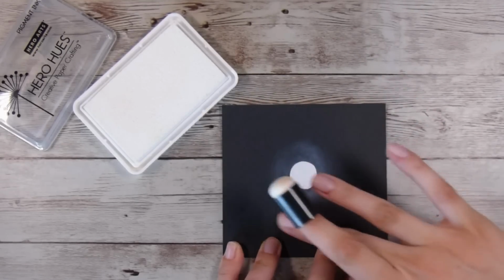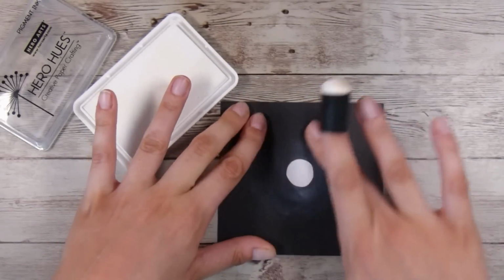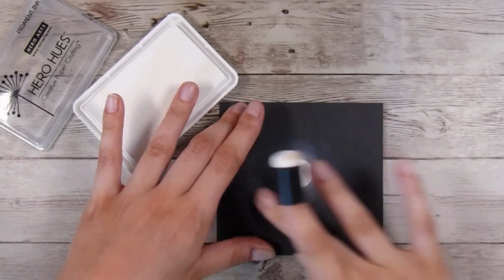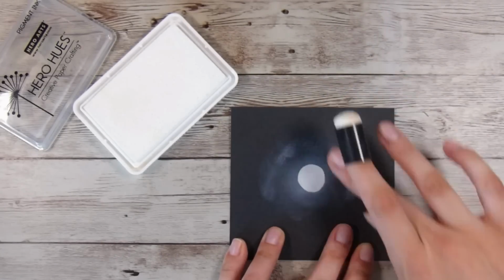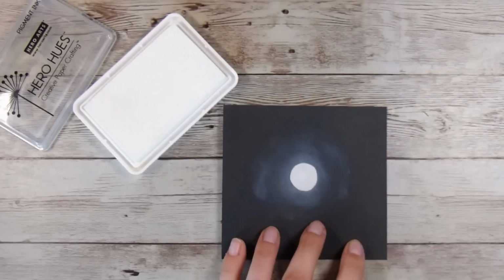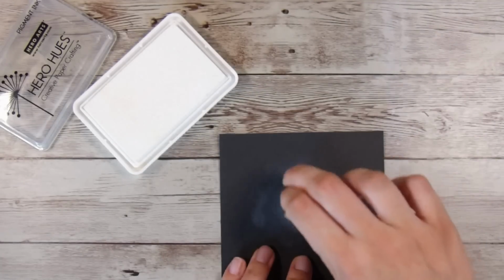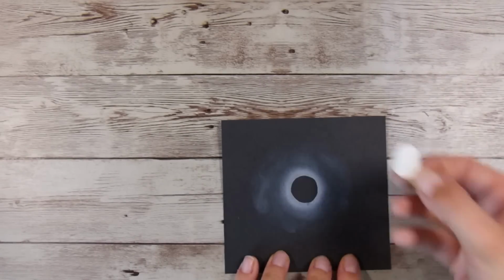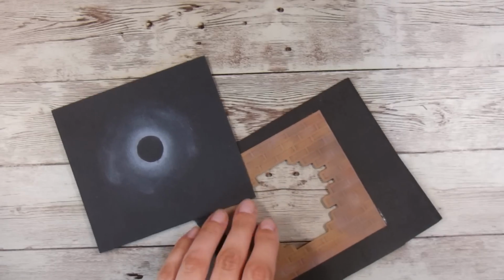So I did mention earlier that I wanted to create kind of a light at the end of the tunnel look, or you know, that this little monster was peeking out of a pipeline from behind the brick wall or something to that effect anyhow. So I'm using a little bit of this white pigment ink to create a little bit of light, I guess. Again, nothing is realistic, and this is just not my forte in card making, so I think it ends up okay in the end. But I'm sure that there are other people who are doing a much better job of portraying what I'm trying to get across here.